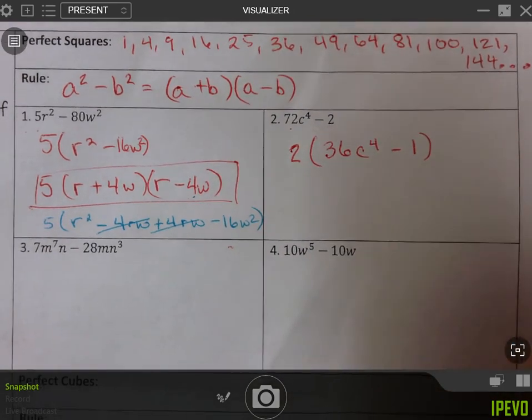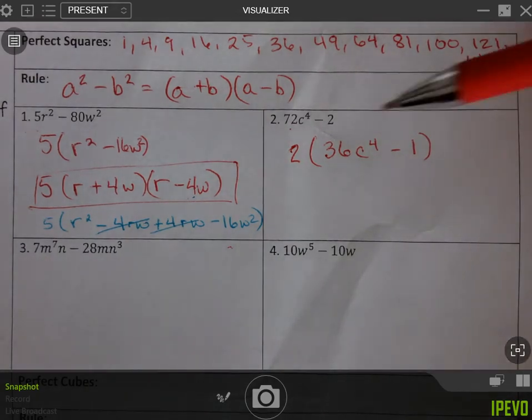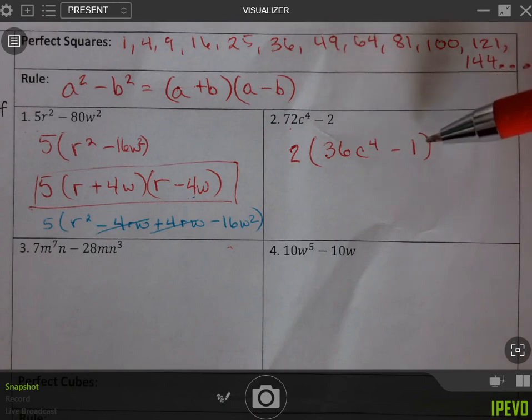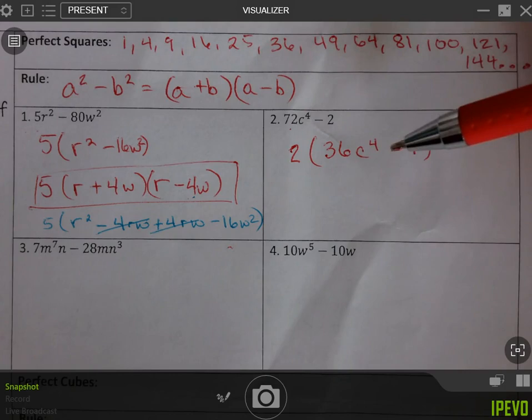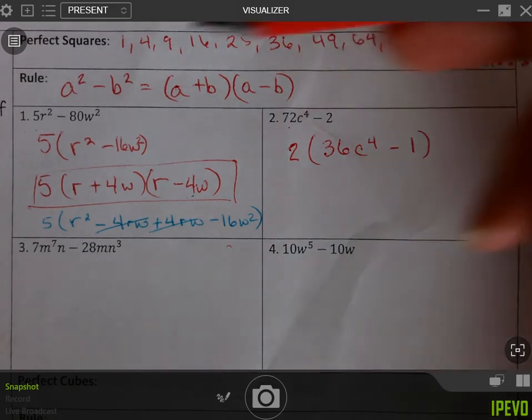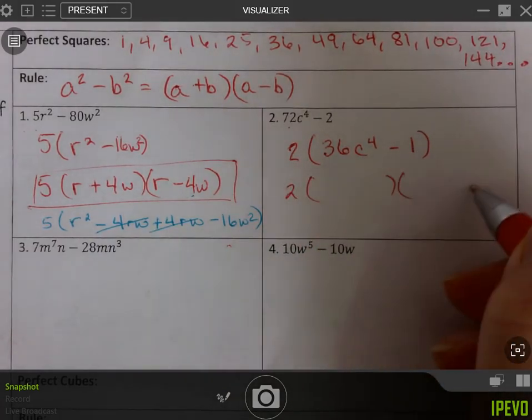Okay, so I'm going to say it again. If I have a trinomial that I'm factoring, I'm doing reverse FOIL, maybe with trial and error. But if I see a binomial, and this would be a quartic binomial, I'm looking to say, hey, is it a difference of squares? Yeah, 36 is a perfect square, and so is 1. Now, what about that c to the 4th? How do we deal with that?